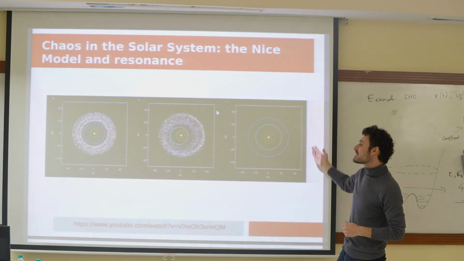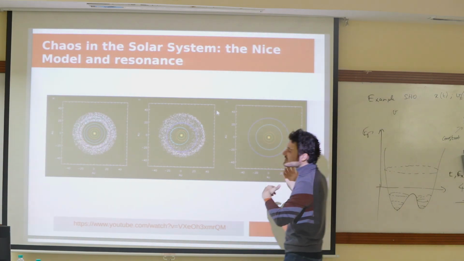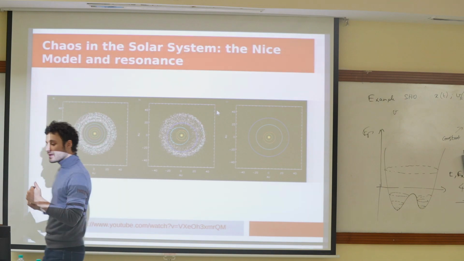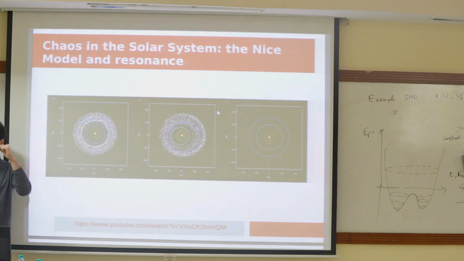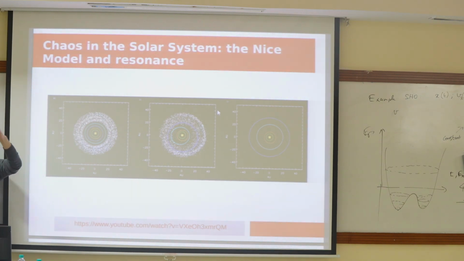So the Nice model says that let's imagine that at some point in the solar system's history, there was a resonance between the orbits of Jupiter and Saturn. So Jupiter and Saturn start to move around each other, but where basically I think it's a 3-2 resonance. I'm not entirely sure. So every time Saturn goes around 3 times around the Sun, Jupiter goes around 2. Which means that at regular intervals, and always in the same phase of its rotation, Saturn and Jupiter are going to be quite close, and they're going to influence each other.